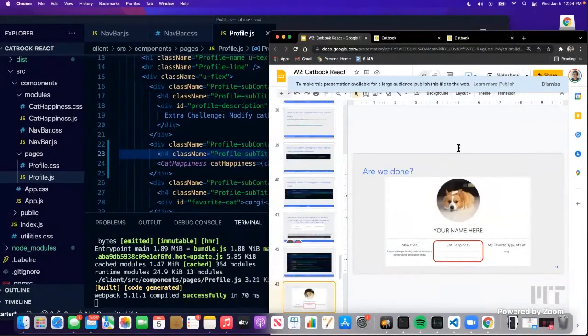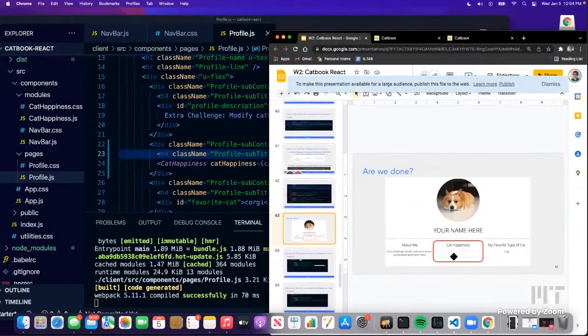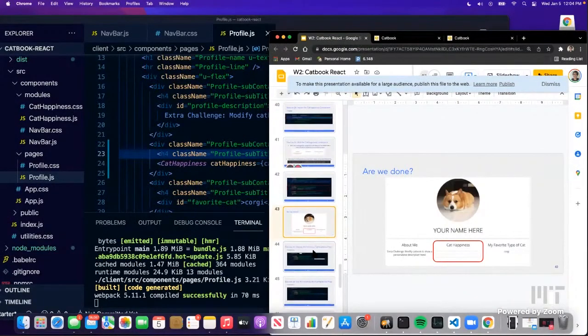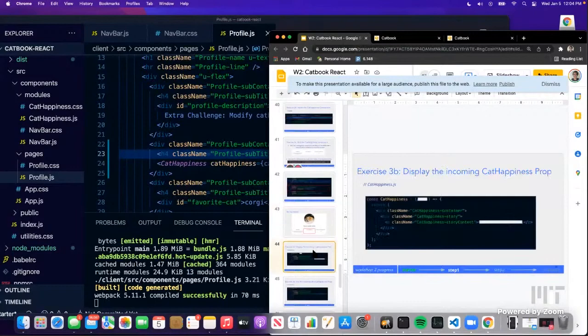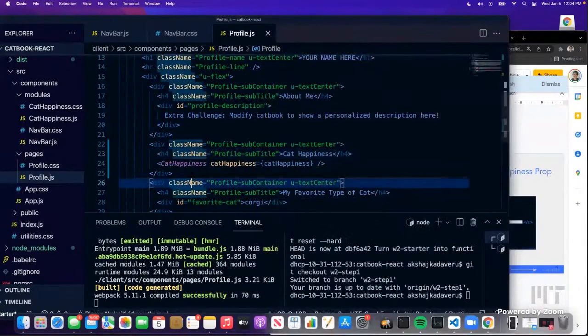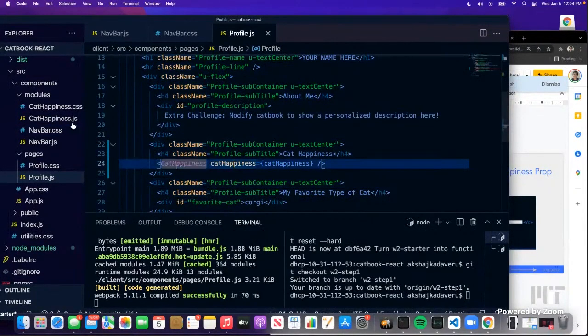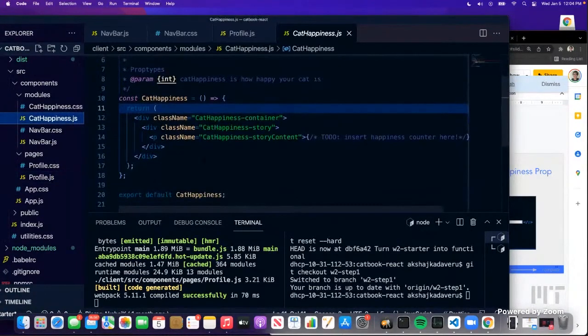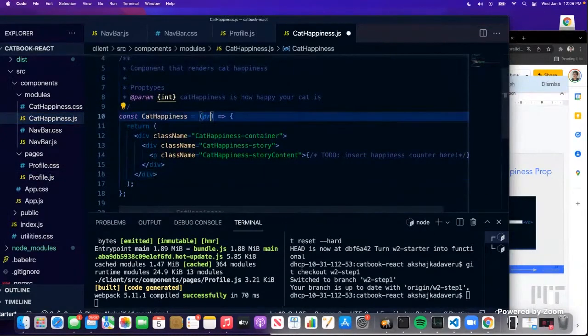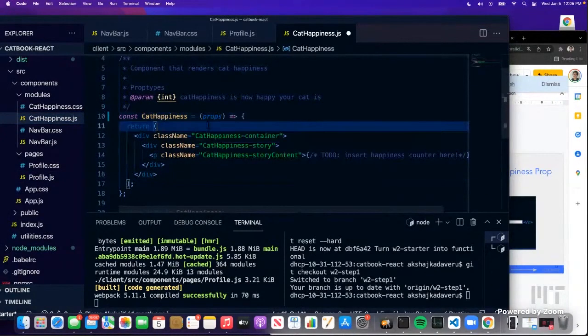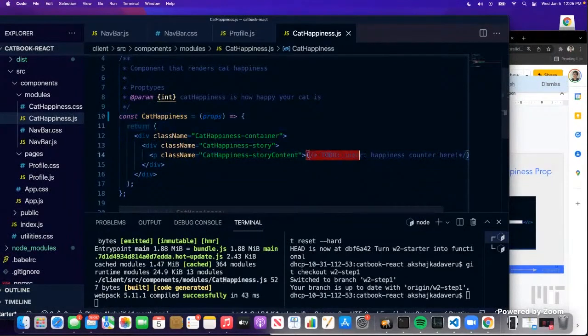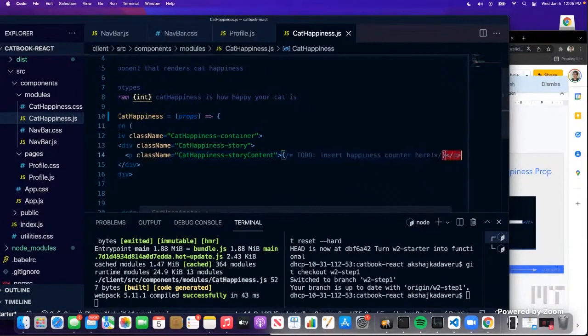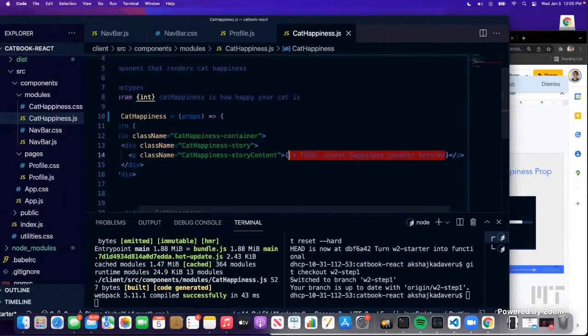But yeah, now we're almost done, but we just have to implement the actual cat happiness part. So what I'm going to do is go into the CatHappiness component. You guys can follow along with me. I'm going to click into the file, and I want to take props as an input and return or display the counter.